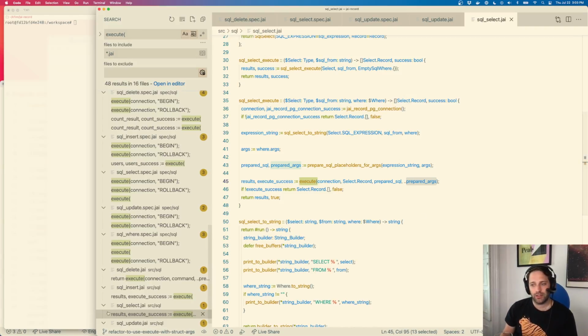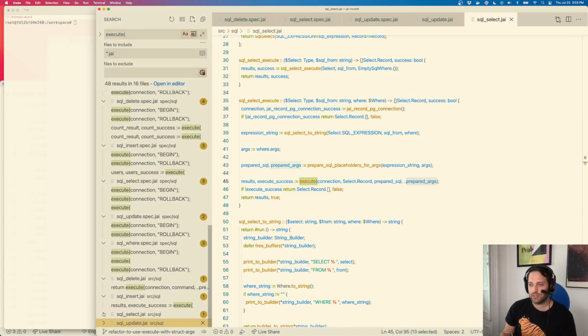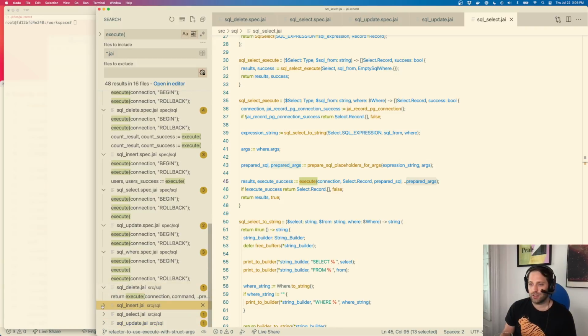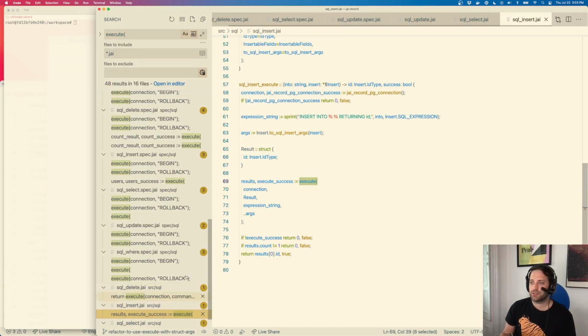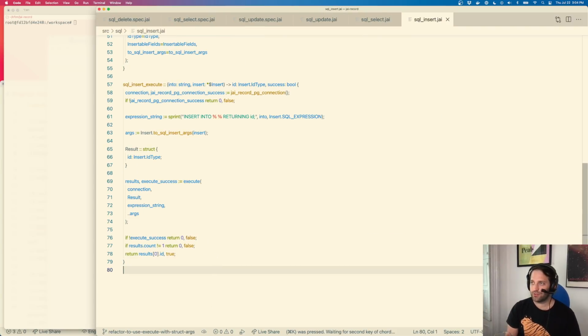I think insert is the right one to go first, because we have this very generous situation in insert where there's no where. We've just got a couple little bits in here. Yeah. So let's play with insert. Let's make this happen. Okay, let's look at the spec for insert.